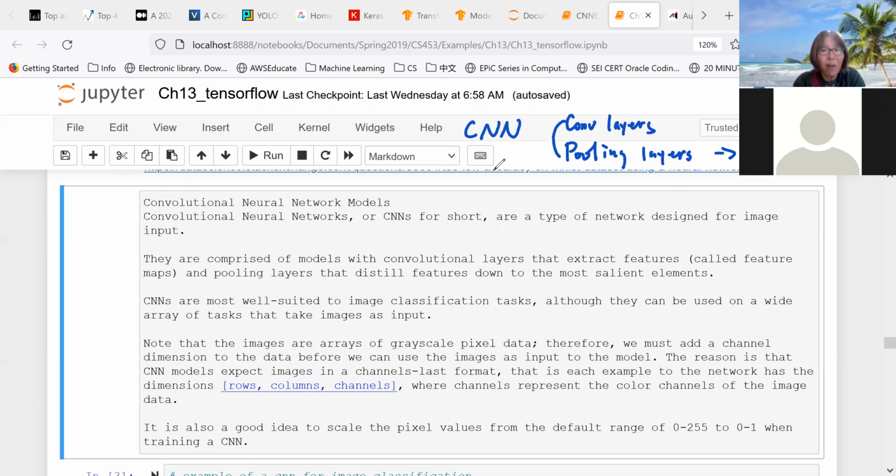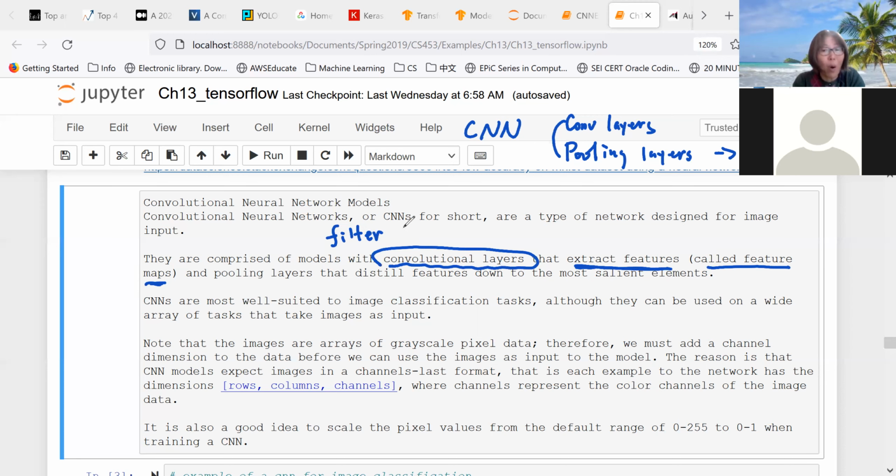And CNN, as we also discussed, is really good for extracting features. We also call it a feature map. So that's the convolutional layers, because we can use a filter, and it depends on what type of filter you provide.